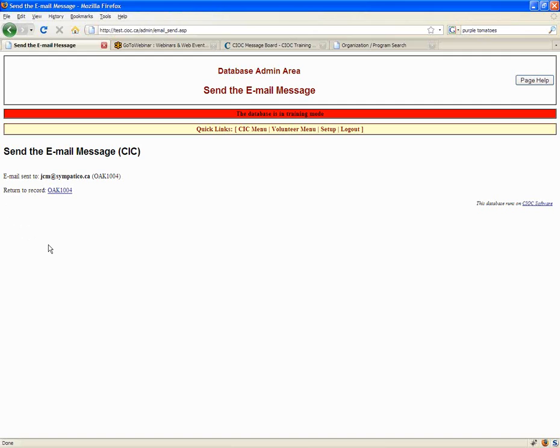Okay. When you have sent the email message, there is a special date in the record called the last email update request. That date will automatically be updated whenever this email goes out, so that you do have the ability to not harass people and only send messages out to people who have not had a request recently. Okay, so automatically once this message goes out, the software updates the last email update request date in the record so that you know the last time that you sent them a message.